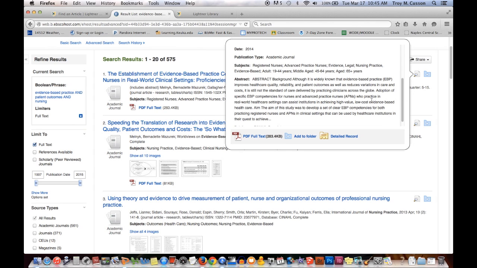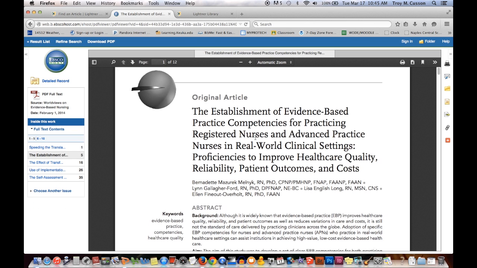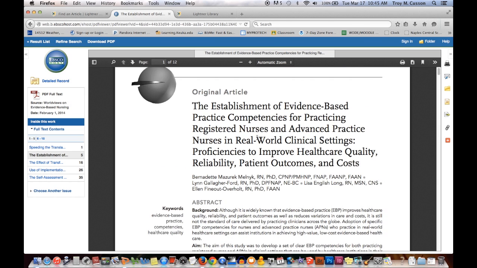Kind of a comic book bubble pops up, and you can scroll down and you can read the abstract. You can tell a lot about the abstract. If it looks good, informative, and it's perfect for your research paper, then you're probably going to want to take a look at the article. So now it's time to download the full text. And you can click on the PDF link right here. Here's the article. PDFs are great. I love them because they look just like the original article, because they're scans of the original article.